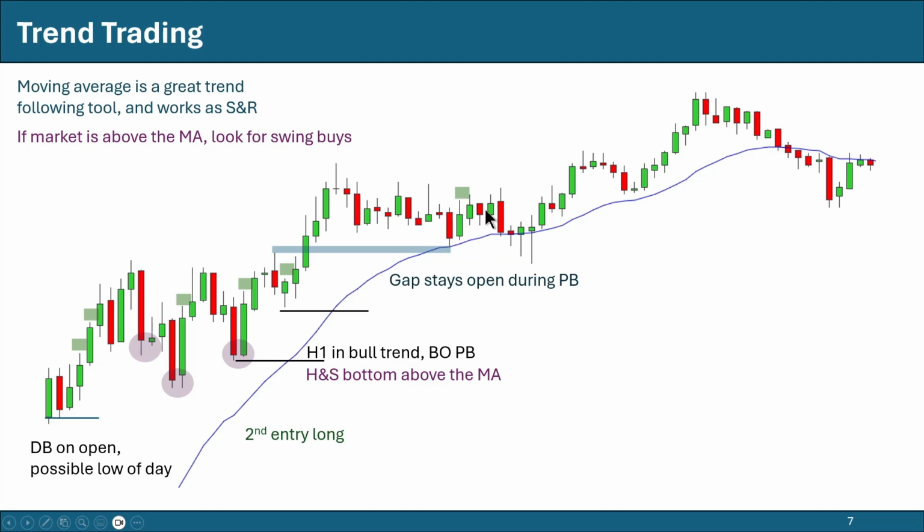I'll go back a second. You notice you would have been stopped out if you put your stop below there. So that comes back to the question of which option do you choose. If you place it here, you will be stopped out more often compared to if you place it down here. If you place it down here, you will lose more when you do lose. I think in this case, it would be more reasonable to put your stop below this bar here.